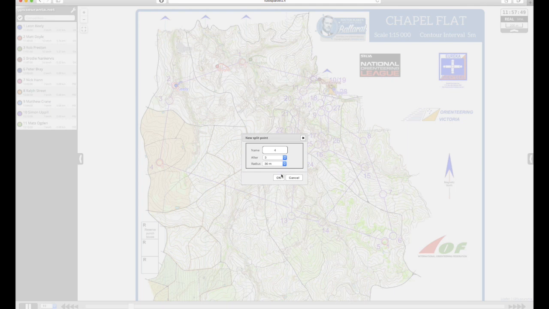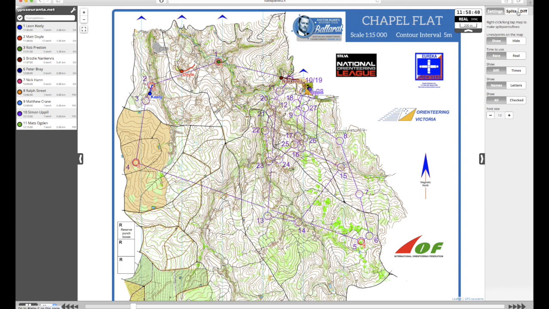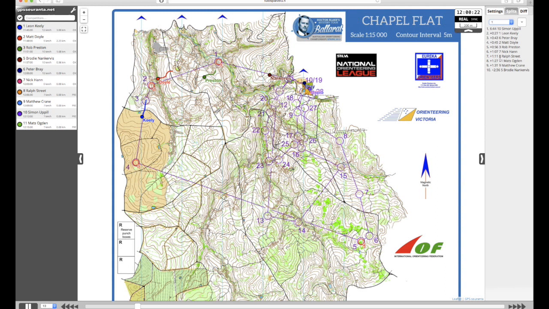Okay. Now, over here on the right is where you'll find the splits. Okay. There's a few more settings that you can do there. If you hit the splits tab, you'll notice after split 1, these were the times over here. After split 2, this was a time here. After split 3, this was a running order, and so on. Okay, you can ignore points, you can delete lines and points there.